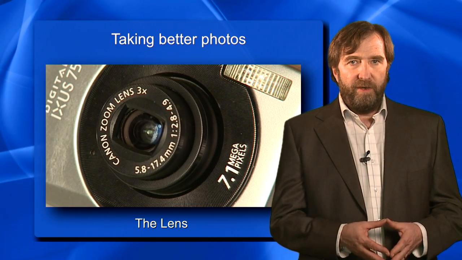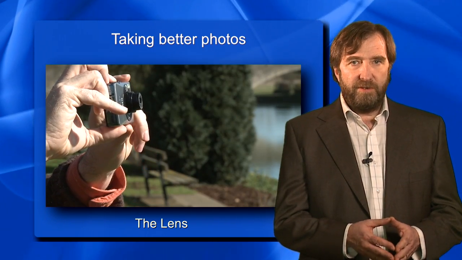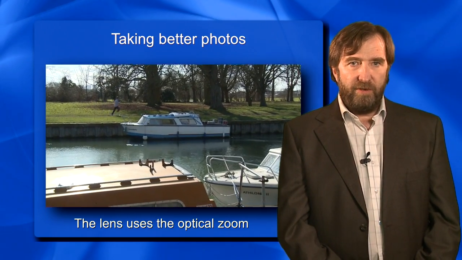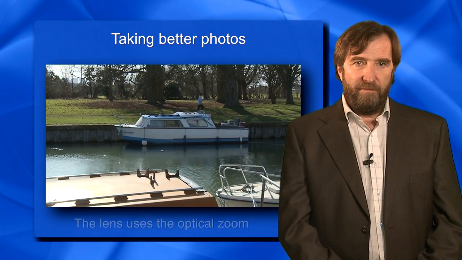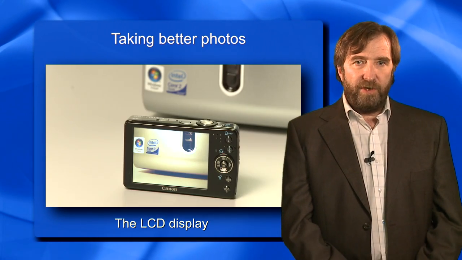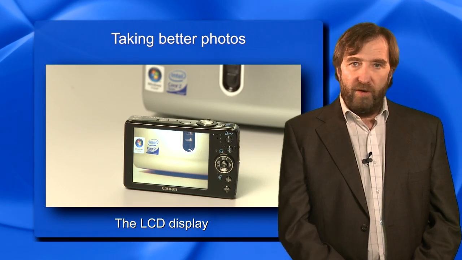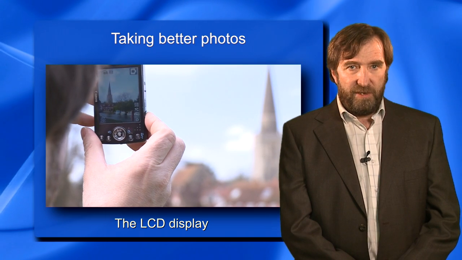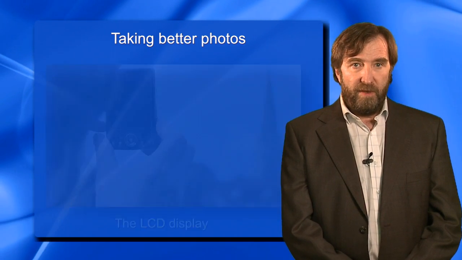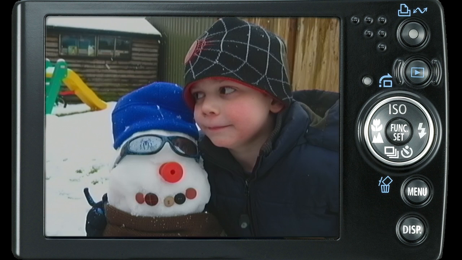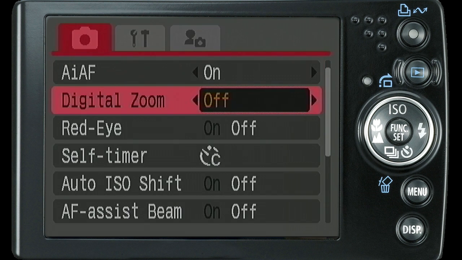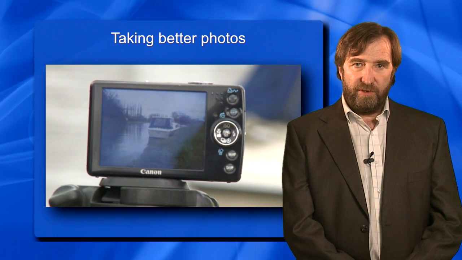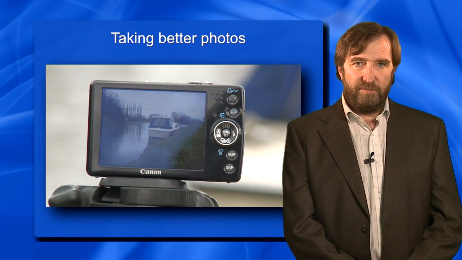The lens is the opening at the front of the camera that allows the light to come through and create the image. It can magnify the image depending on the size of the optical zoom on your camera. Seeing what your picture will be like, you use the viewfinder or LCD display. Some cameras only offer an LCD display, while others have both. The LCD display is also used for viewing stored photos and setting menu options. It is essential for composing a good quality picture. We'll come to this soon.